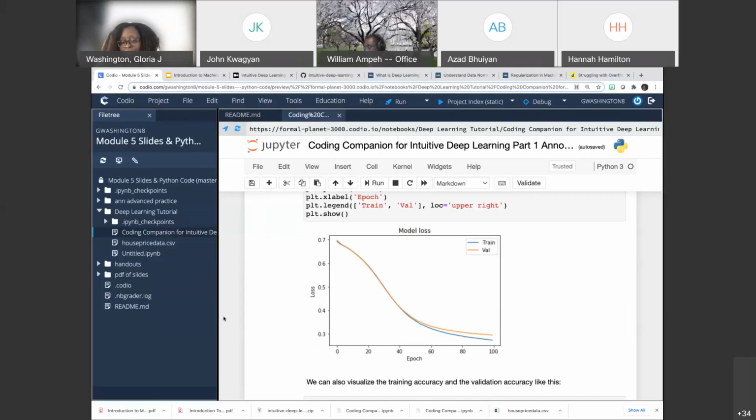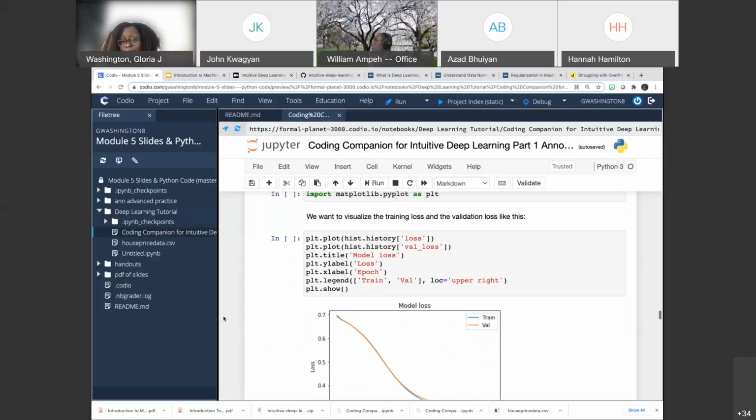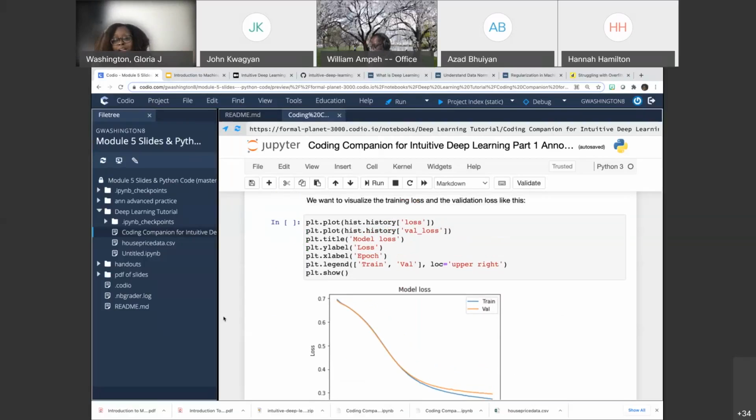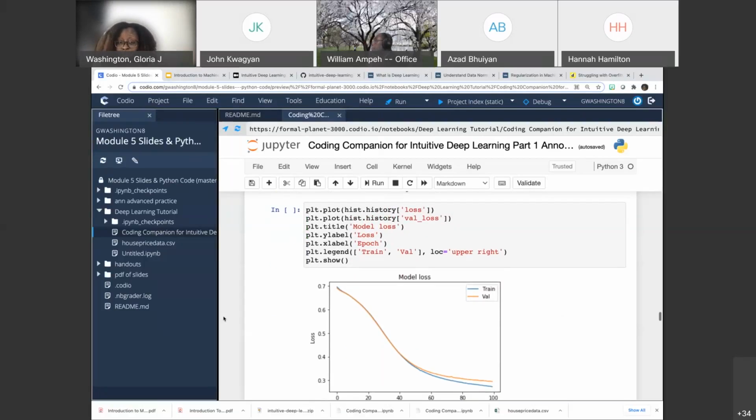And I know you also asked about plotting. For the most part, some of the libraries give you plotting ability within them.